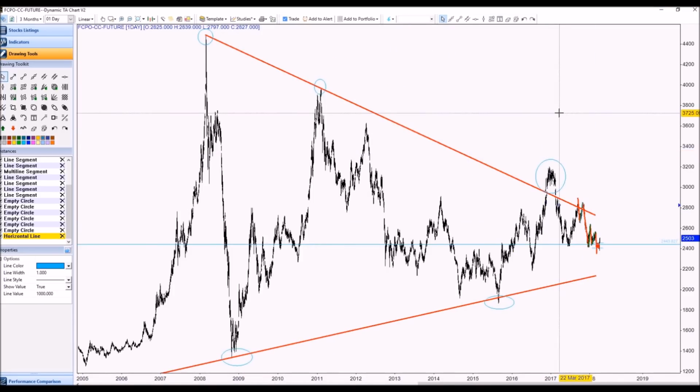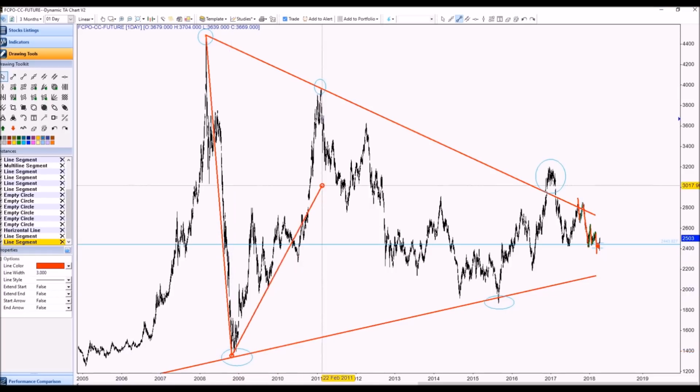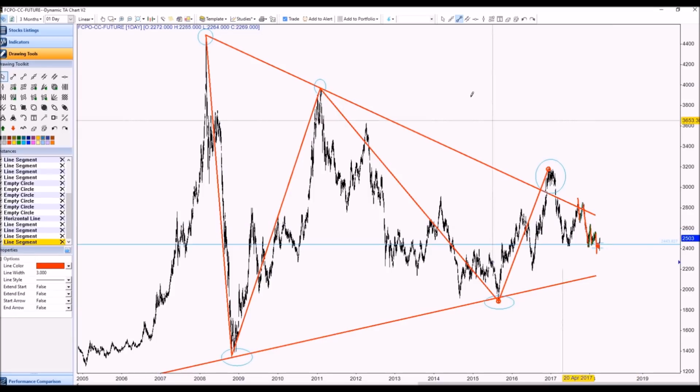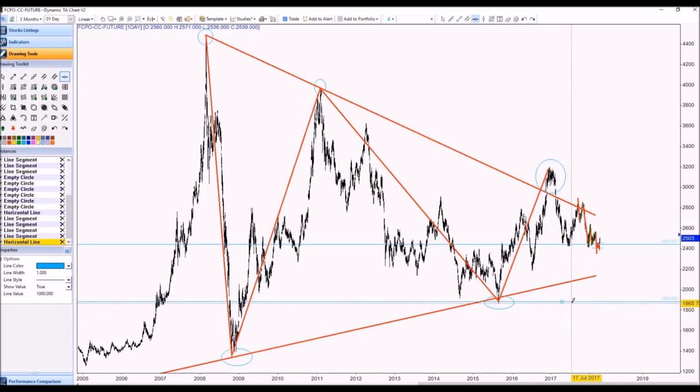Okay, we already have a safe concept, an orange concept. As you know, the big time frame always gives you this. In ARTT we mentioned that the market has a power down. If we don't care about this price movement, actually when the market rebound finishes, it will move down to at least lower than this point. That means FCPO in the big time frame has a chance to move lower than 1,887. This is based on the power down that I mentioned.